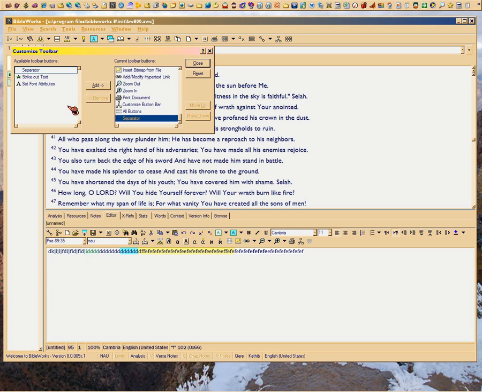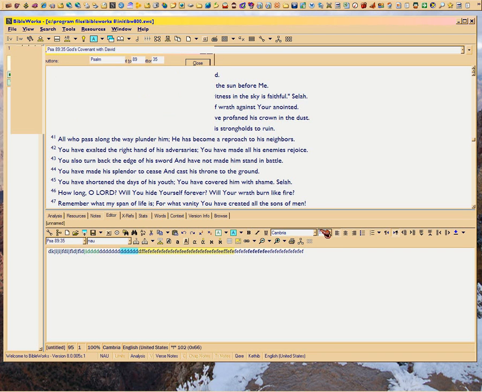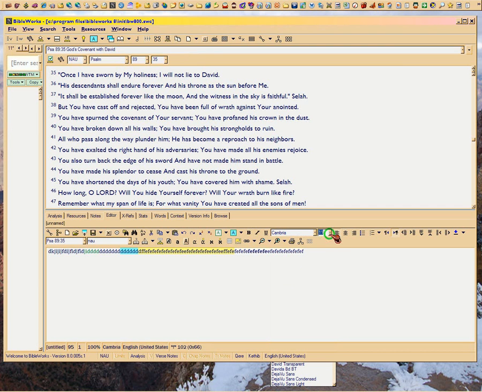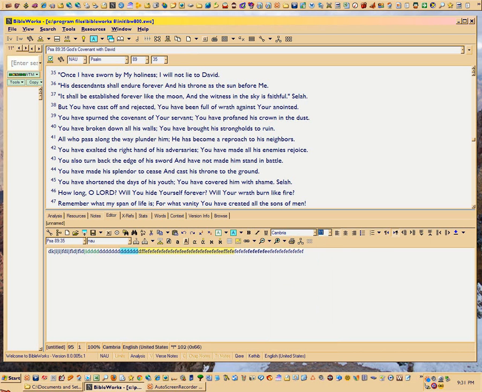See, I had removed the strikeout text because I never used that, and I removed set font attributes because that's just the same thing as this. This sets the font attributes too. Alright, and my screen is starting to slow down now, so I'm going to have to quit for the moment so I don't lose my recording.